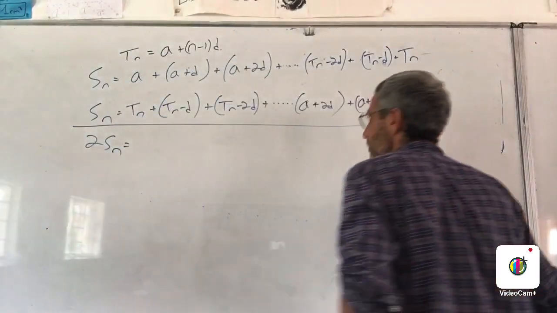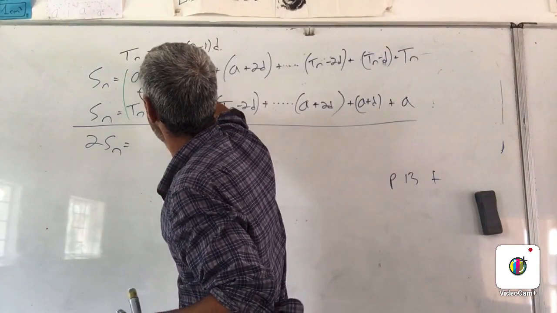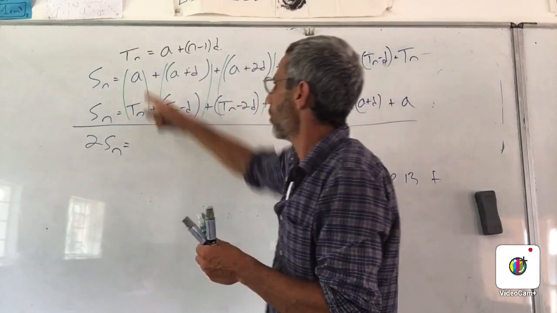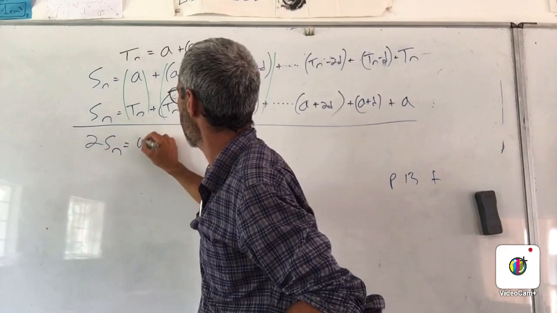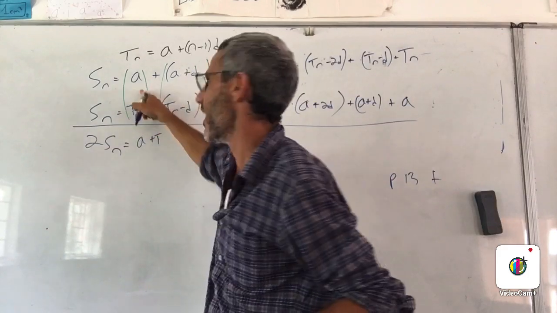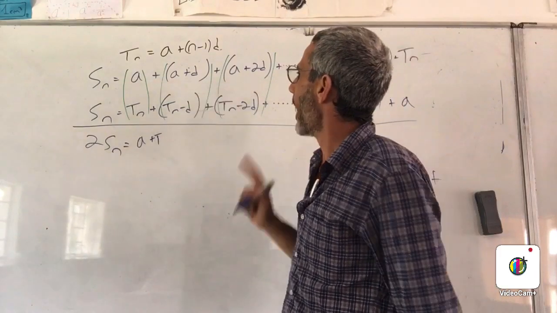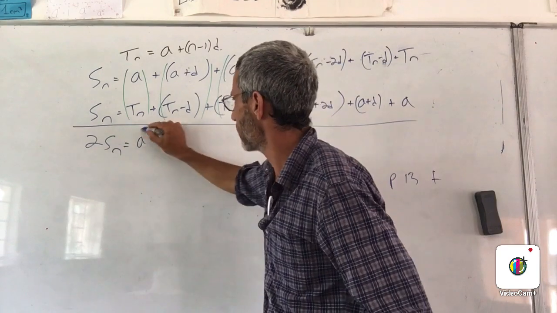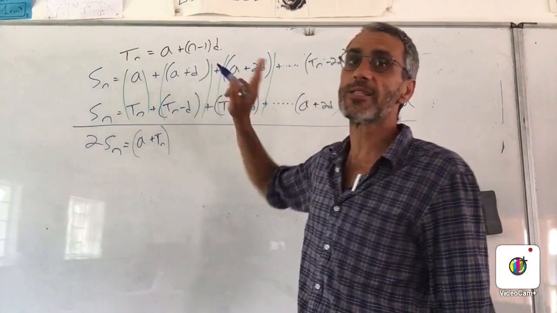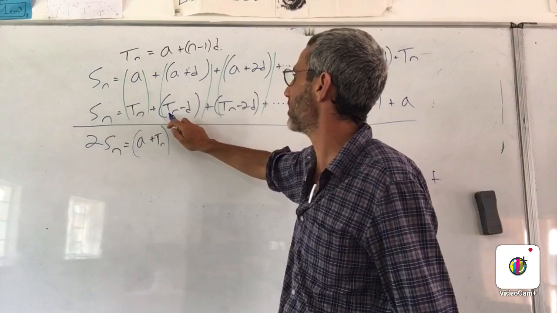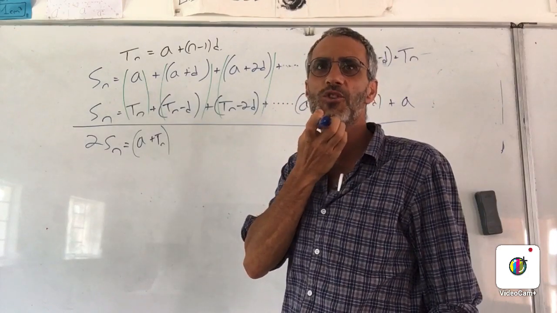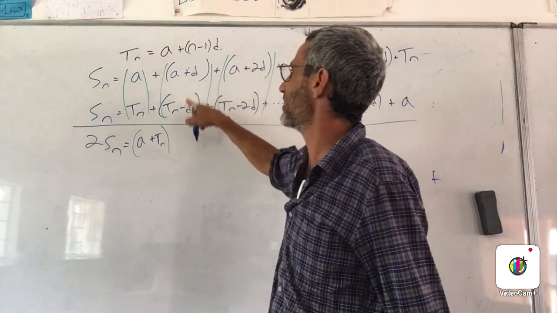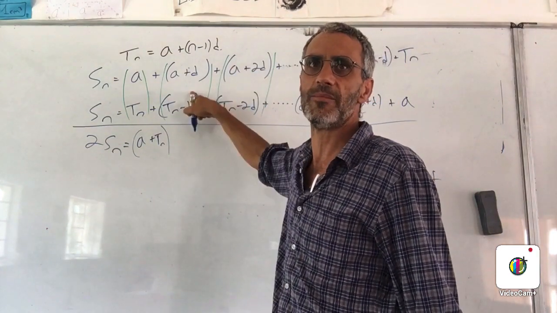This is really cool. This is where you're going to really see some first beauty bits in maths. So, A plus Tn. I'm going to write down in brackets. What is A plus D plus Tn minus D? No, we're not timesing it, we're adding it. How much does it add up to? The plus D minus D cancel out. We're adding it. Tn plus A.